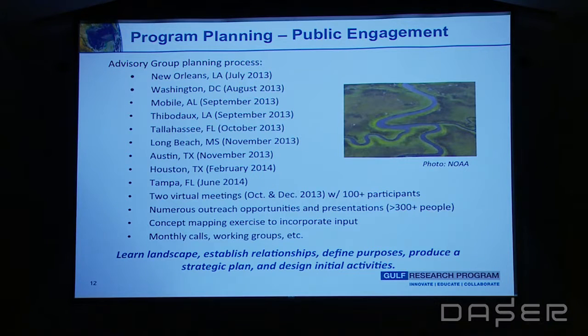So, for example, we were a new program. We weren't based in the Gulf. We were obviously here in Washington, D.C. There were lots of existing players. When I say players, organizations, enterprises, institutes that were already involved in various aspects of the areas that we overlap with. And so we decided to spend the first 6-8 months of our program going down to this area and listening. It was so important to get a sense of the landscape, establish relationships, understand what's being done, what's not being done, and ideally identify niches or opportunities for our program to contribute to, like I said, restoring the environment and the communities down there.